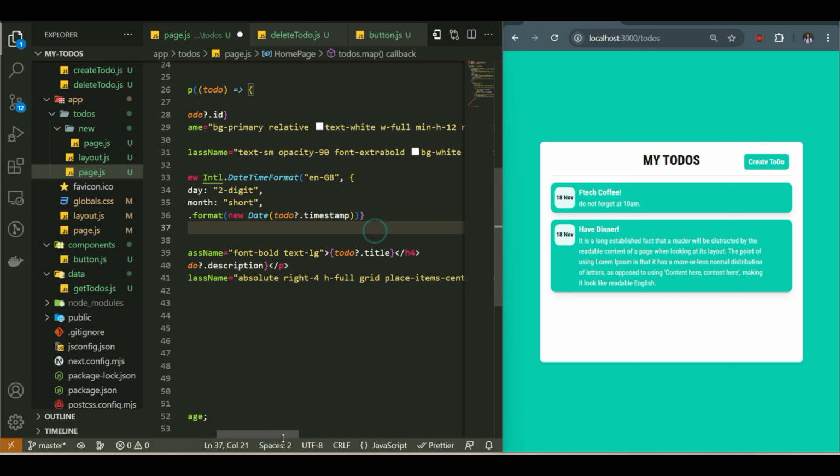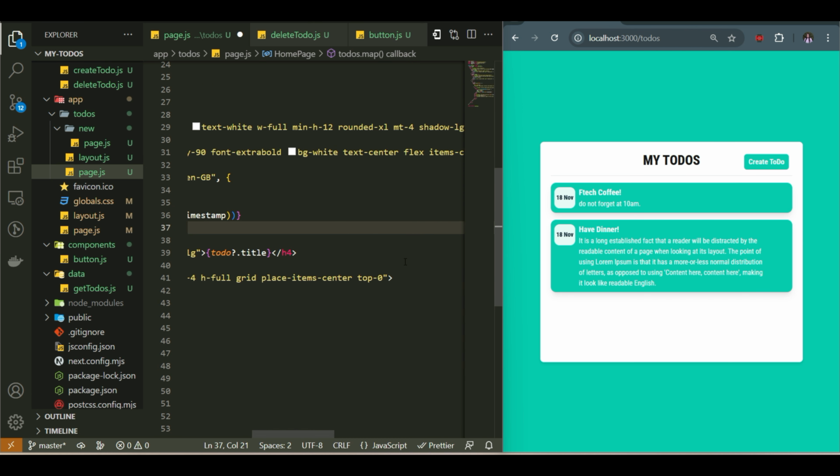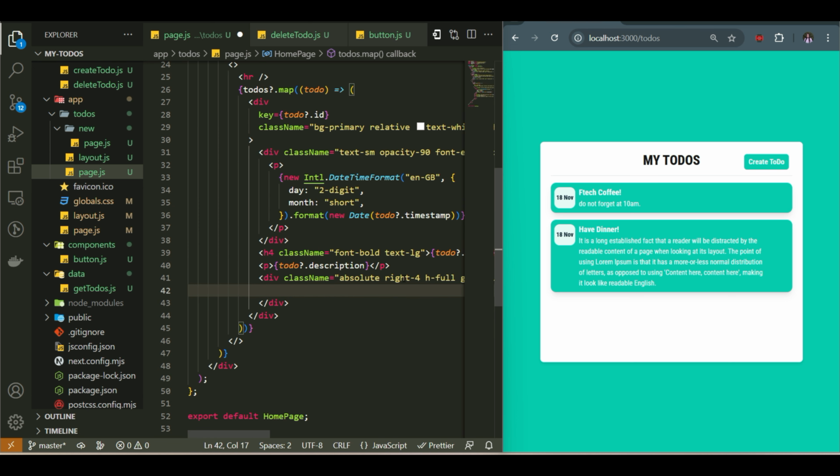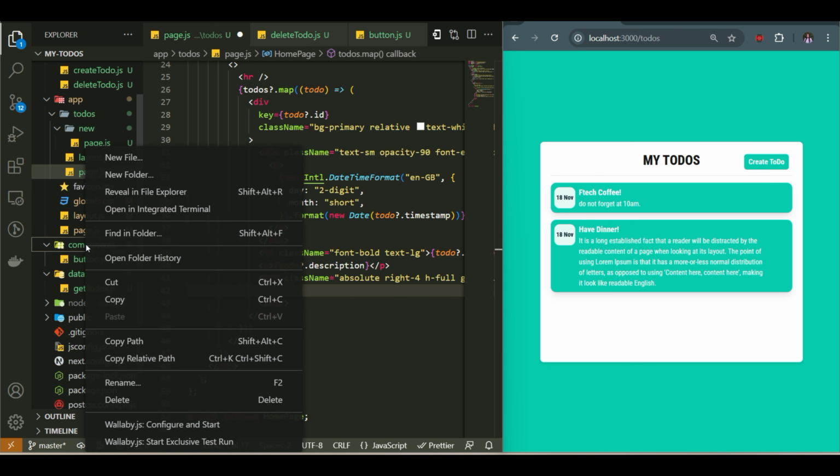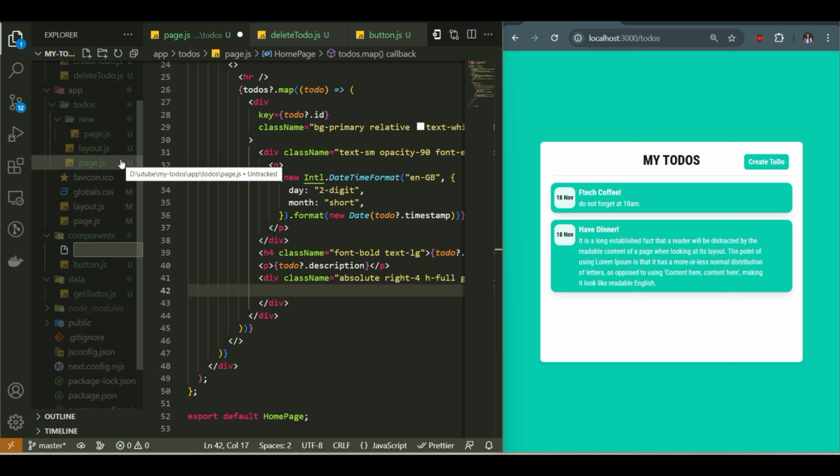and top 0. Now I'm going to create a button which needs to delete the to-do. But we know that we cannot have interactivity on the server component, and this is a server component. So even if I create a button, I need to add that interactivity to it, that onClick to it. That I need to do in a separate component, which needs to be a client component. So I'm going to create another component inside components, which is going to handle the delete interactivity. The name of the file is going to be delete-button.js.